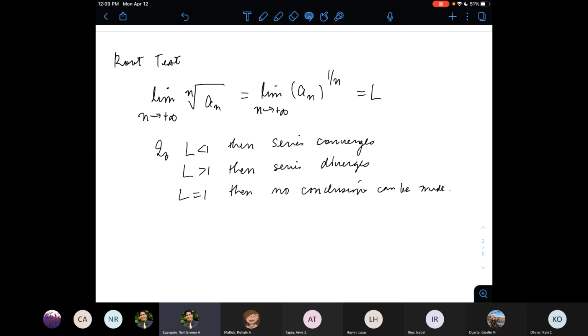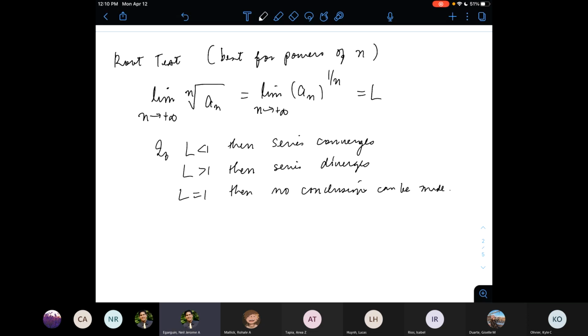Okay, when is the root test extremely helpful? This is best for powers of n. So if you see your series to have exponents n all over the place, and you don't have factorials, then the root test is the best test to use. Okay, factorials won't work well with the root test, so whenever that's the case, for factorials, use the ratio test.